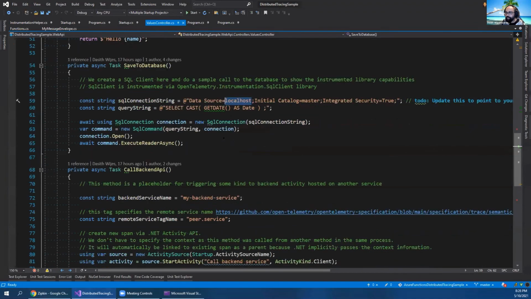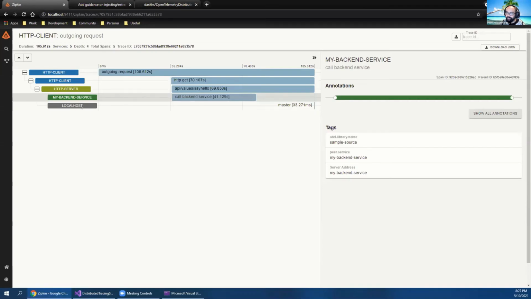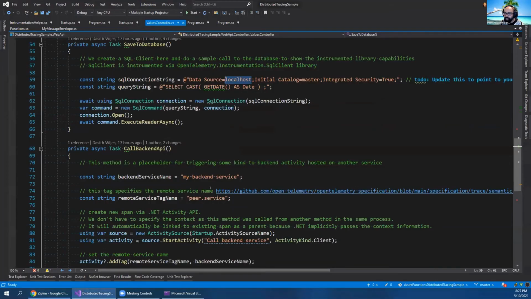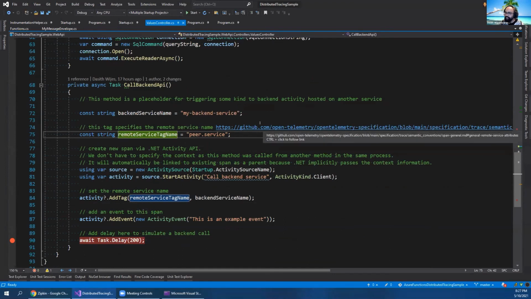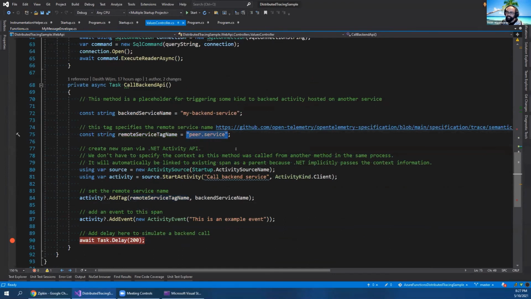But if you want to rename it, like I did here, to whatever you want to name your backend dependency, you can do that by adding a tag to your span, and that tag is determined by convention. Remember how I said there's a set of conventions for OpenTelemetry that's done here. So that's how you can stitch everything together.